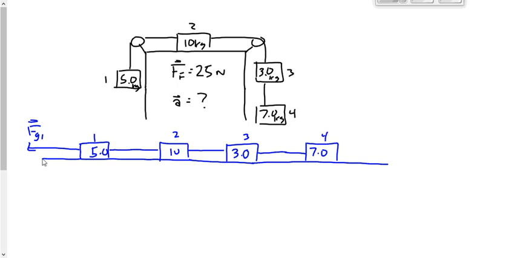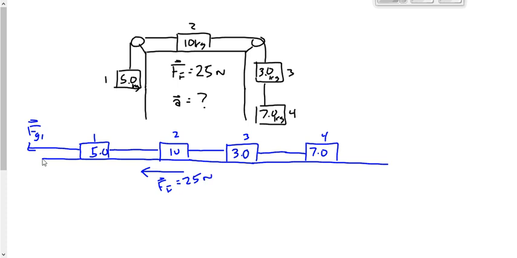Now, which way is it going to move, right or left? Colton, which way is it going to go? Yeah, because that force to the right is going to be bigger, right? The 3 and the 7 combined are much bigger than the 5. So it's going to go to the right. That means friction is going to act to the left. We'll draw friction to the left here. There is a normal force and a force of gravity acting on object number 2 as well, but they cancel each other out, so we're not going to worry about that.